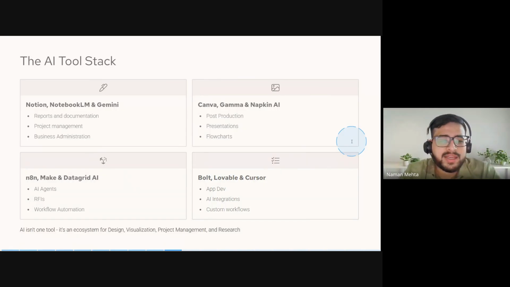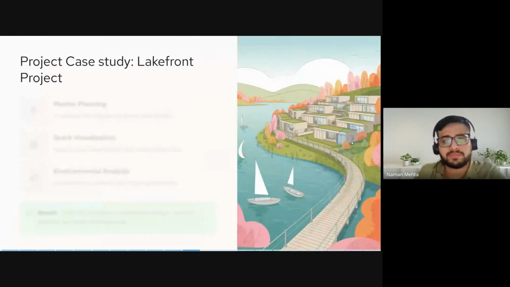So again, AI isn't just a tool, it's an ecosystem of design, visualization, project management, and research, and that is where your smartness in applying each AI tool in each workflow gives you the edge as a professional, right?